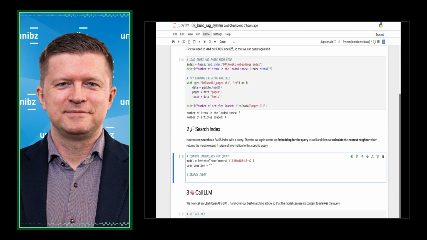And again, this is a question GPT-4o shouldn't be able to answer out of the box because it's too new. But all the information is just in the article we have just loaded from Wikipedia.